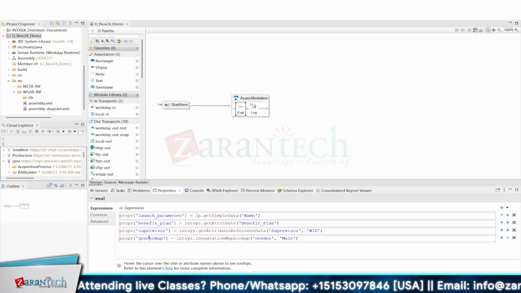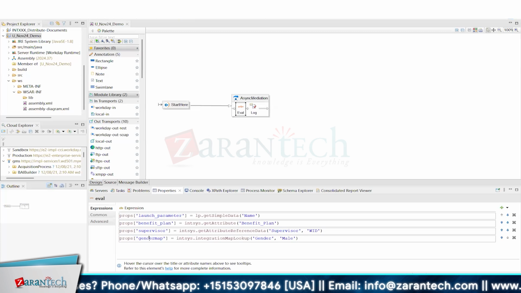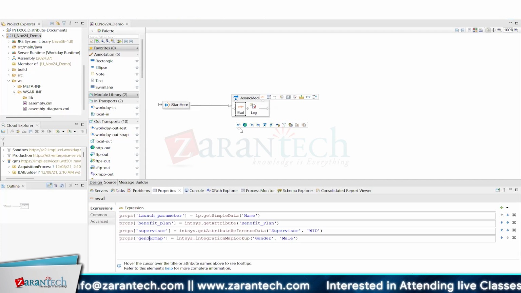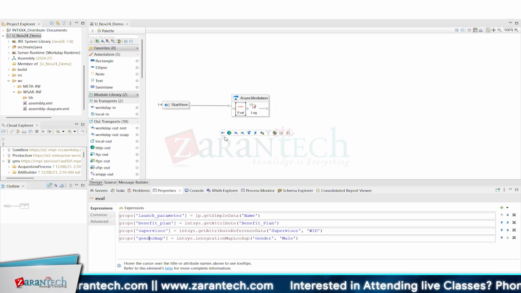Let's take an example of calling a Workday custom report. This is one common scenario that we will be doing on a more frequent basis with Studio, to call a custom report, that is nothing but a RaaS. So for the same integration, let's try to add a Workday custom report.